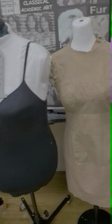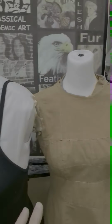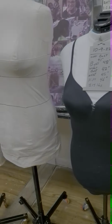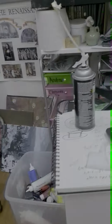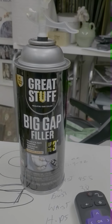In order to make our own dress forms, we used this dress form and this dress form with t-shirts over it, doing the mummy method with the masking tape. And then we cut it apart and turned it upside down, and we would spray expandable foam into the cavity, and then we would make the cover using mattress topper foam. And the spray we use was Great Stuff, Big Gap Filler. It expands up to 3 inches.